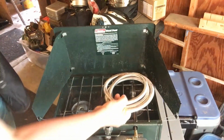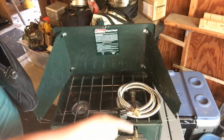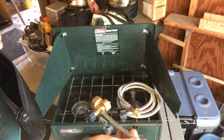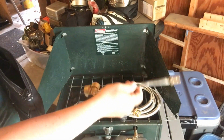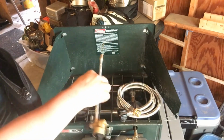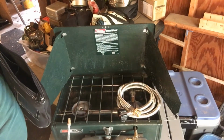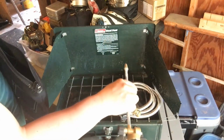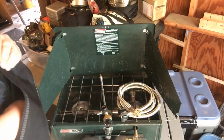First thing that we have is a hose. This allows me to take the propane adapter and connect it to a 20-pound propane tank. This is a Stansport propane adapter, and this will work with both the compact and the larger models of these stoves. Instead of using the Coleman fuel or gasoline tank and generator, this plugs in the place of the generator and lets you run a green Coleman propane can.